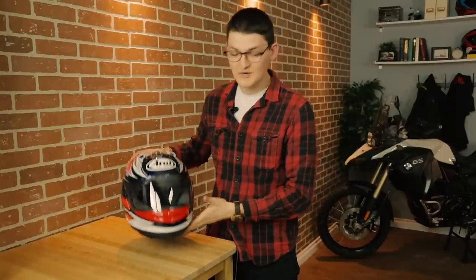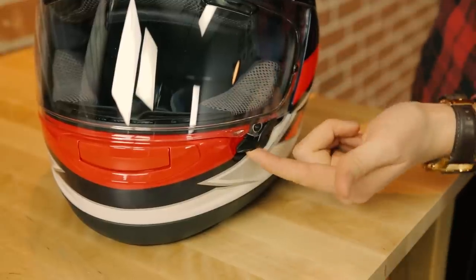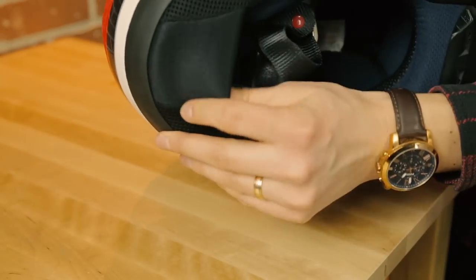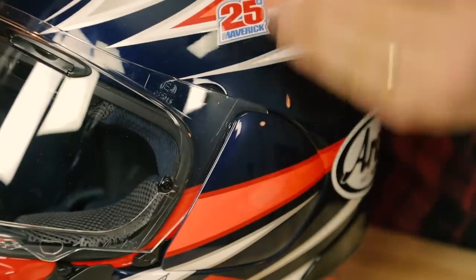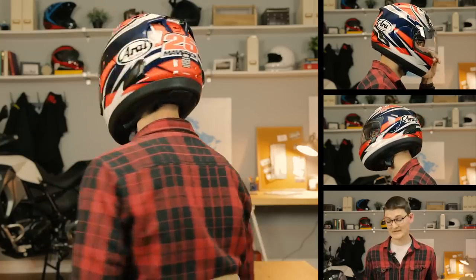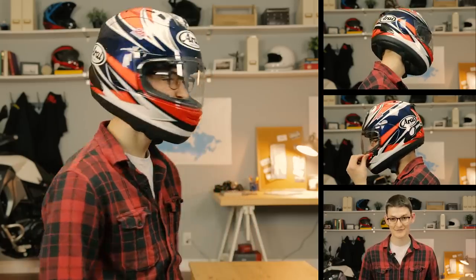The Corsair X also has that 5mm peel-away foam customizable padding if you need to make even more room. Plus, the visor lock can double as a lever, opening the shield to a crack so your glasses don't fog — which is important, because otherwise the chin curtain locks in way too much humidity. Ryze's big thing is glancing blows: the cowls snap off, the side pods are sunk flush with the shell, and even the visor has a sliding pivot point so the hinge sits lower and more of the upper shell is perfectly round. The result is one of the safest Snell helmets out there — and easily the best racing helmet for wearing eyeglasses. I love the Corsair X, and there's no way in hell I can afford one.